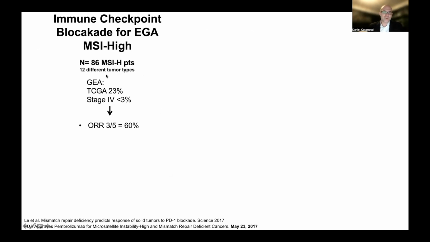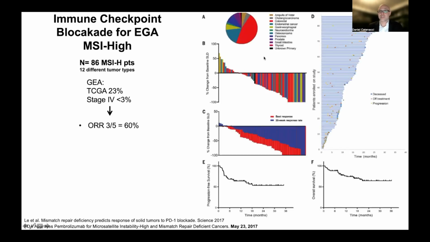And so from the original study, looking at really small numbers of patients, relatively speaking, 86 patients, of which only 5 had gastroesophageal adenocarcinoma. You can see that here, that gastroesophageal cancer is made up a subset of all the patients enrolled. But the results were so striking because this study was in heavily pre-treated patients, had failed all of standard therapies, and was having a waterfall plot. Remember, a waterfall plot is looking at the response rate. And so each bar is a patient and each color is the different kind of cancer.